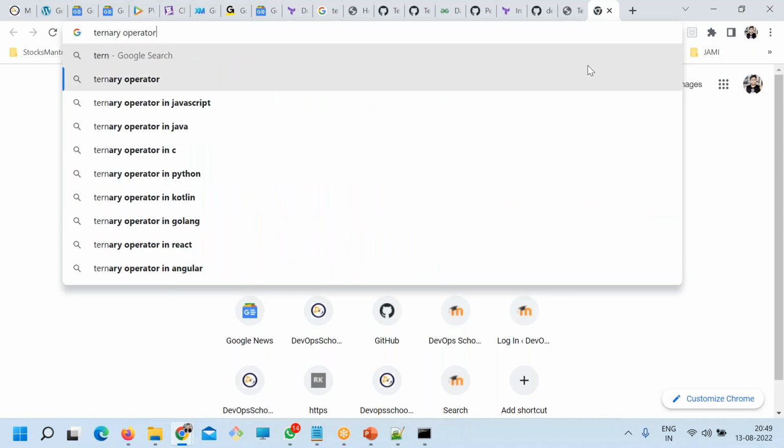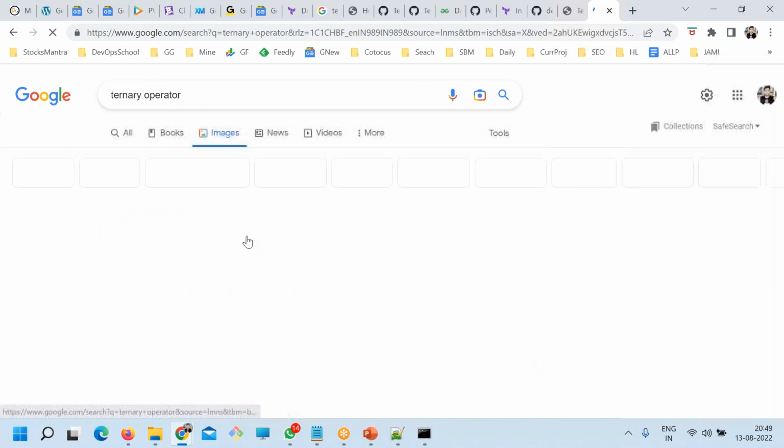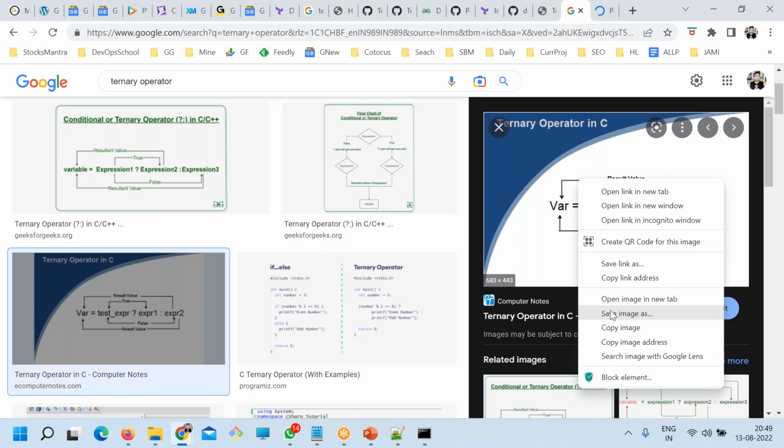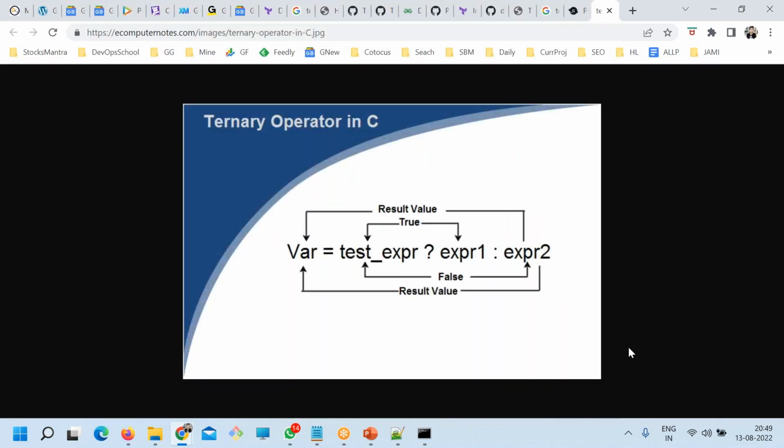Okay. So try to understand this. See, this is a ternary operator. Any programming language is the same thing. So see here, there is an expression, there is a condition. If it is true, then do expression 1, means perform expression 1. If it is false, then expression 2. This is called ternary operator. Are you comfortable? Yeah. Whatever the output of this, set in the variable. This is all programming language, same concept.